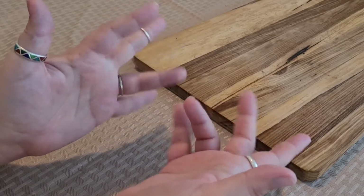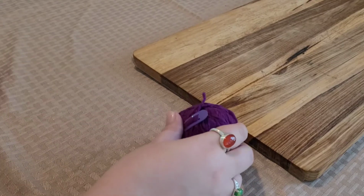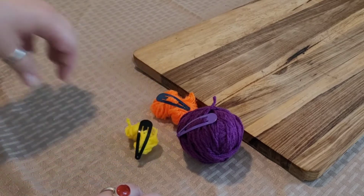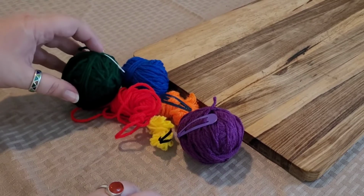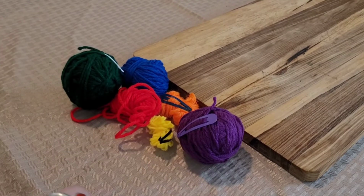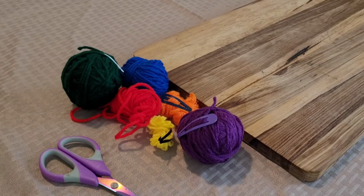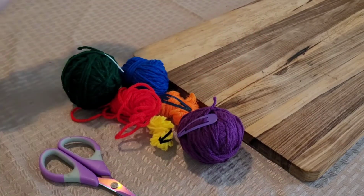Hello, welcome. So I'm going to be using a board. I'm going to use some yarn. I have 6 different colors because I want to make beautiful little pieces of rainbow rope. Then we're also going to need our scissors and some tape. I'm using just some duct tape, no big deal.